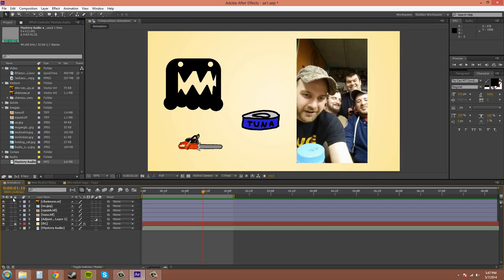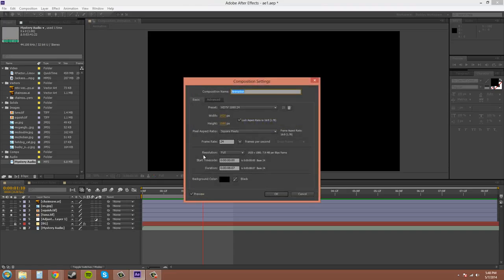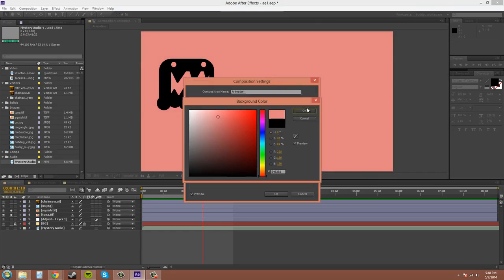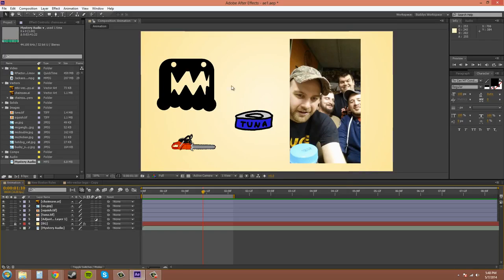This right here, this little circle, is the solo layer, and if I click on it, why did it? Oh, it turned my background off. Let's solo a different layer, because the squish is the same color as the background. We're not going to be able to see it, so I'll just do this one. And now the tuna layer here is soloed. The background is the default color that you made your comp, so composition settings. And if I change this, now I can see. So these are both soloed now. Turn those off, and everything comes back on.